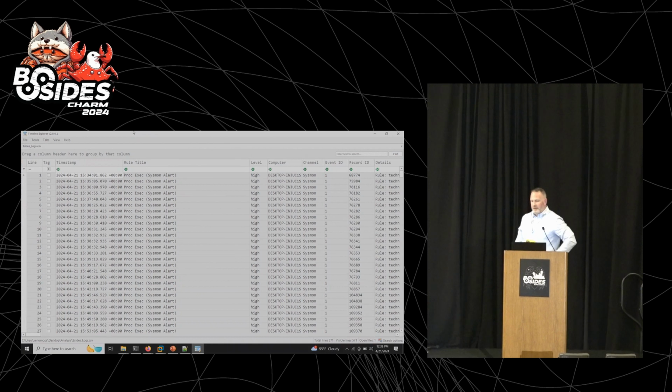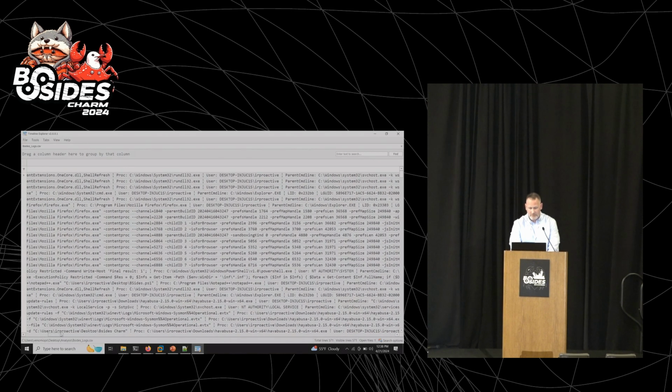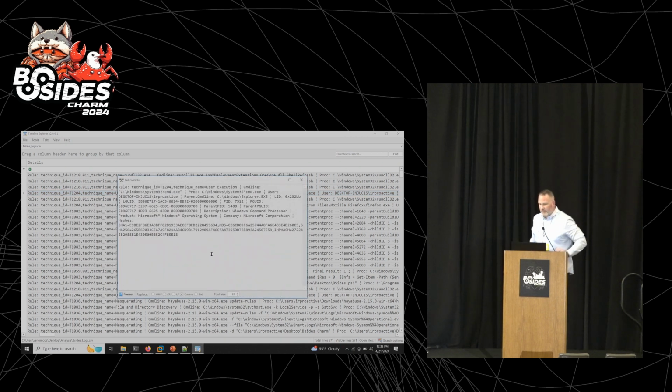So one of the key differentiators between this and just say raw logs is it's actually giving you some context around why Hayabusa said, hey, I want you to look at this because this could be a very important piece of the overall puzzle. And these are probably impossible to see, but if I just click in there, what this is telling us is this is basically the payload.